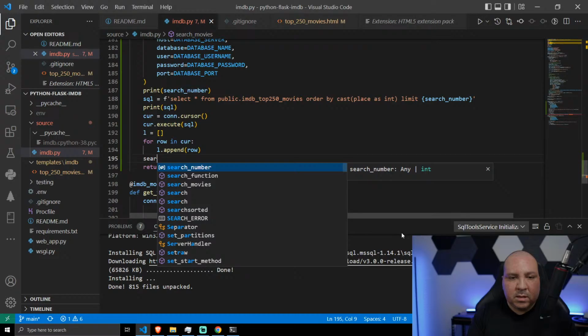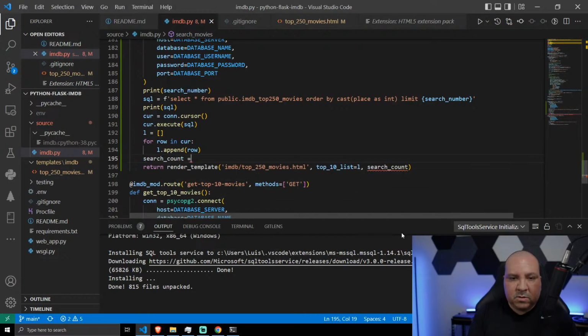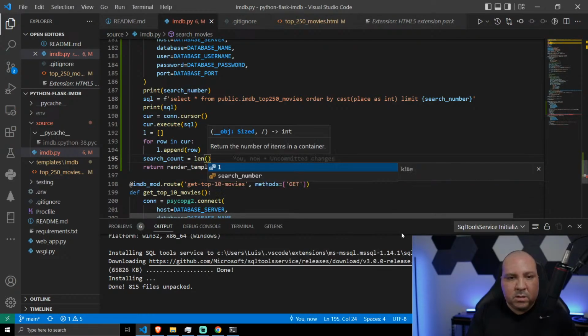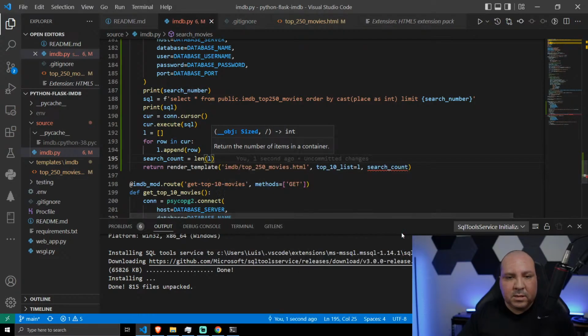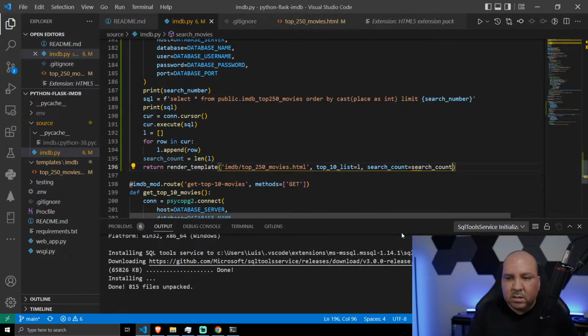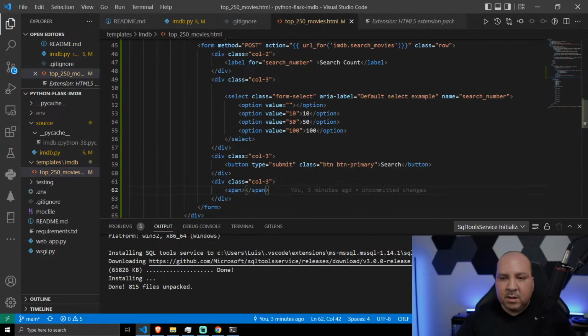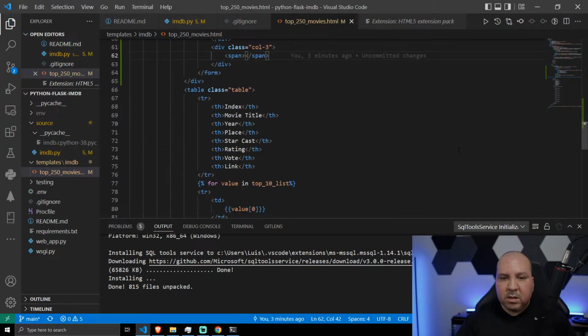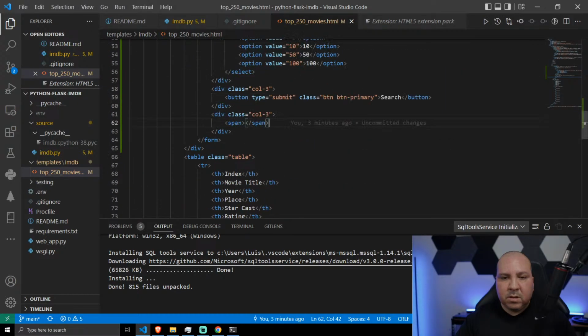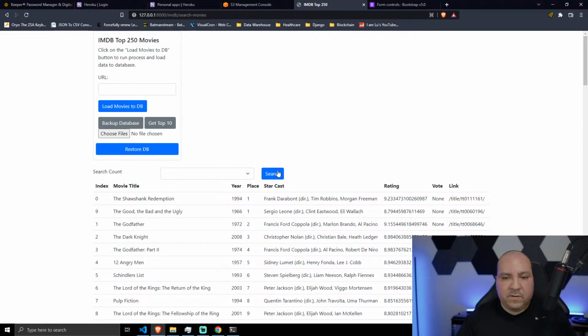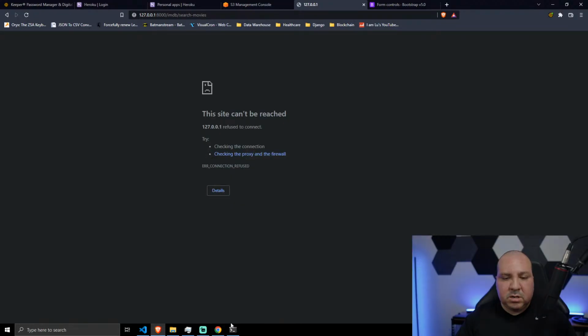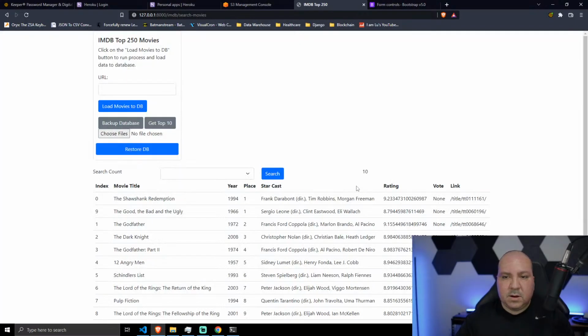This would be search count equals, where is it, list? And then ultimately this could be brought in over here. So if I were to refresh, let's see what happened. There goes 10.